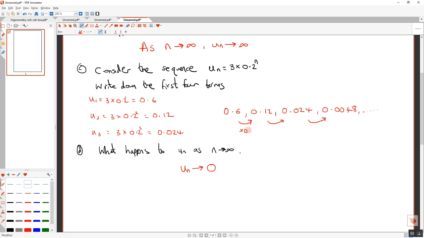0.2. Yep, 0.2. And we can see that as the sequence increases, these numbers are getting closer and closer to zero. Because they're getting really, really small, what I can do is, because this sequence is converging to a point, we can add up a sequence like this, because these numbers are getting smaller and smaller.